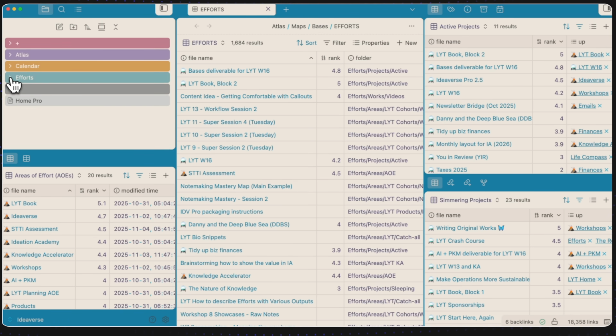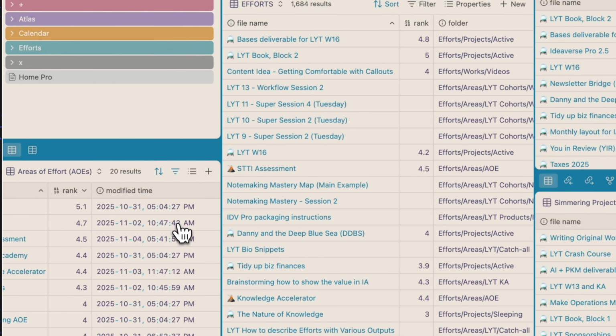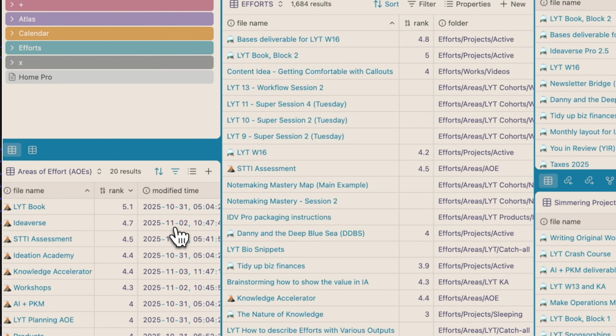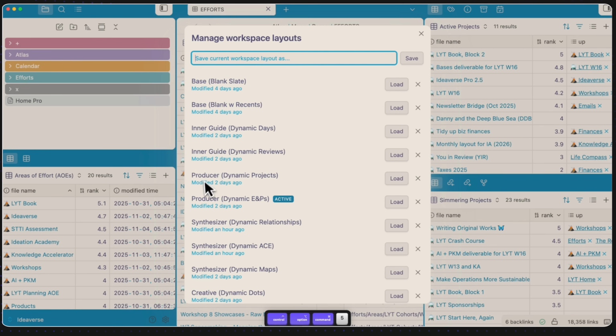But it's not just a static folder by alphabetical or something. It's actually sorted by the rank that I've given each area of effort. I can see the last modified time and all sorts of other information, all at my fingertips. But if we rise above into executive producer mode, I might recognize I have a very important area of effort, but no active project. Something's out of balance there, and I'm going to fix that by either creating the active project or recognizing it's in simmering projects and then moving it up to active. Do you see how this is working? My producer archetype is coming alive when I jump into one of these two producer modes.